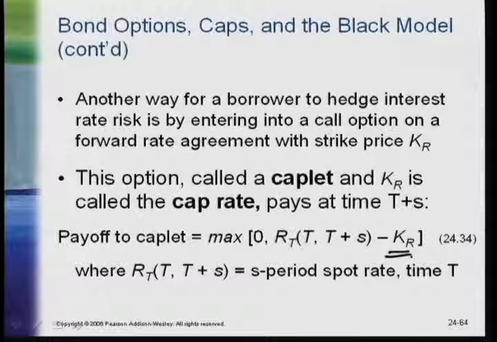Apparently, if you go back to my earlier example, this could also be used as a hedge for that loan situation. And this is a hedge that has the advantage that if the prevailing rate is lower in the future, I can do my borrowing at that lower rate. Whereas if the borrowing rate is higher, this caplet will reduce my borrowing rate to the caplet rate of K. It has the disadvantage, of course, that you will have to pay for this option.